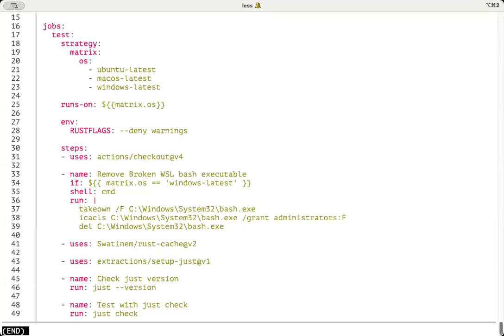And then 48 and 49 are where the big win is happening here, in that we are running the just check command. We saw the just check command a lot earlier in the video today. And so as people add features to that, the same thing would be running in your GitHub action as would be running on the local environment, and you wouldn't be editing that in two different places.